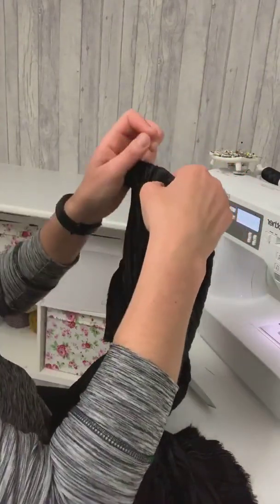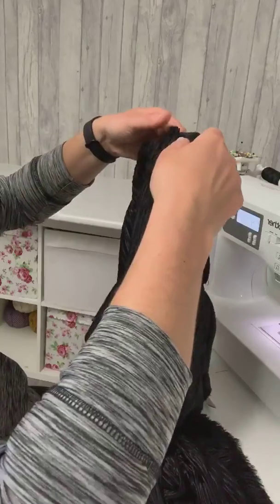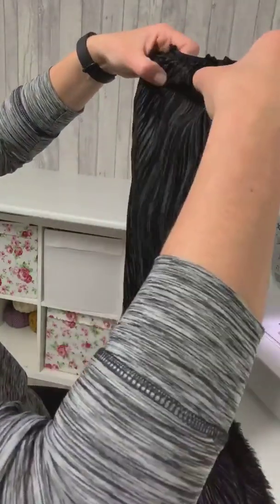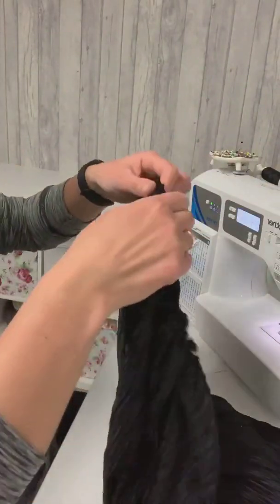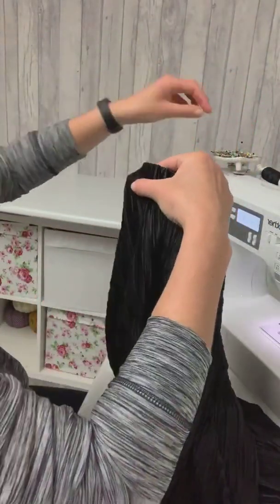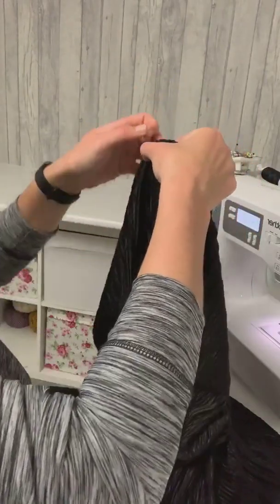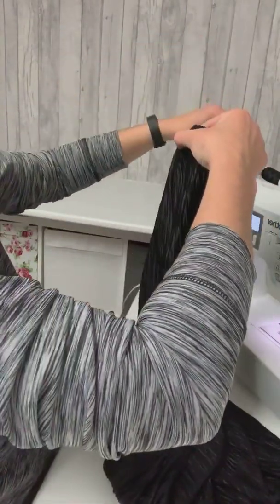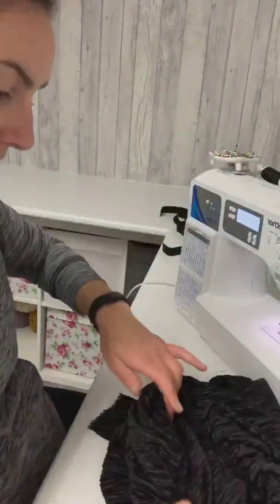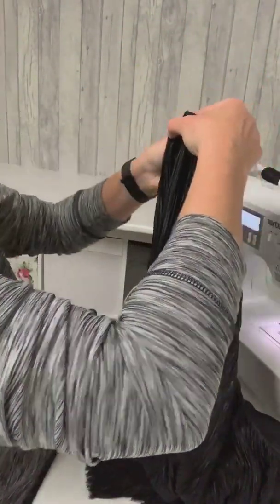So again, I'm just focusing on a quarter at a time. So I've got one side seam there. This thing with black fabric, that all the seams just blend in. Where's my other side seam? Oh, well, I'll just do it here, like that. Again, just pulling it over about halfway from my other pin. And again, it's just so I've got a few pins around the top edge of the skirt, holding it down into place like this, just to make it a little bit easier when you come to sew it all together.